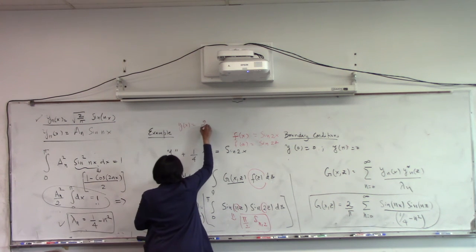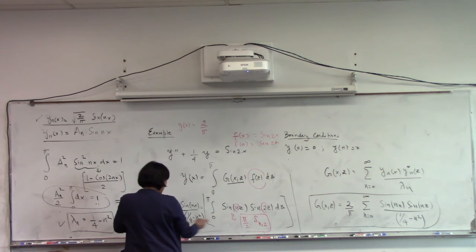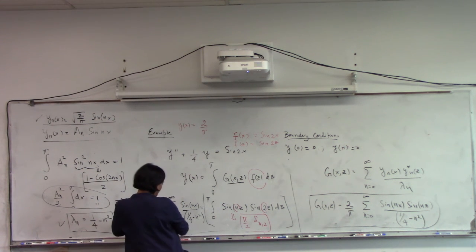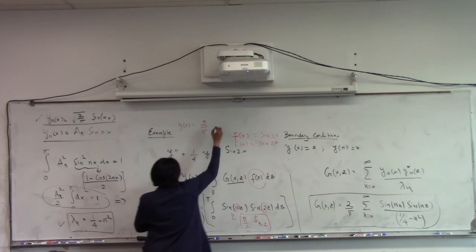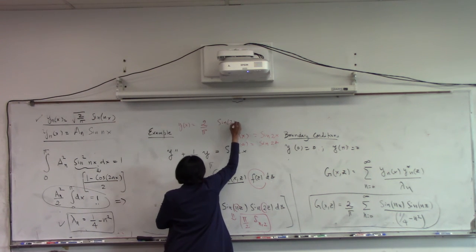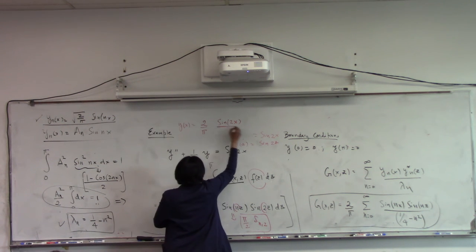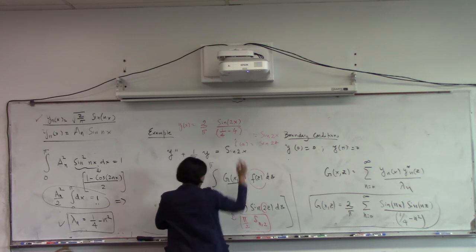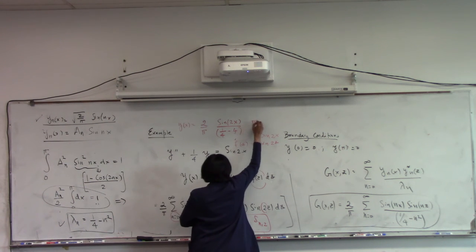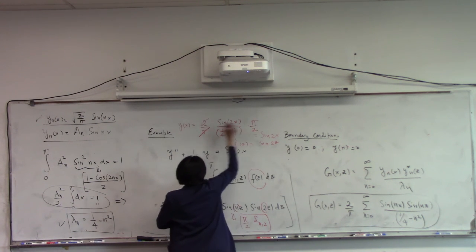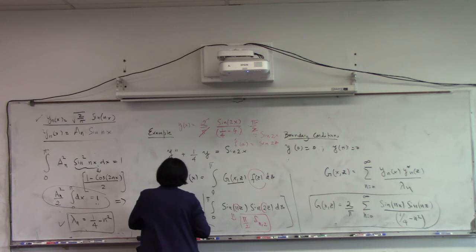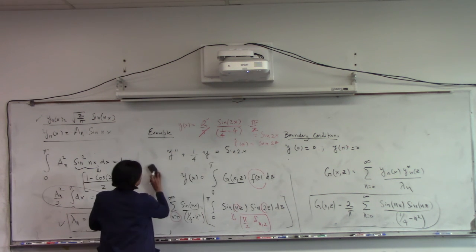So it's nothing but 2 over pi. And since n equals 2, the summation will go away. Only in this infinite range, only one of them will contribute. So it's nothing but sine of 2x over 1 over, it's 2, right? 2 squared is 4. And then I have pi over 2. Okay, so that will also cancel. Okay, so that is the end result in this case.